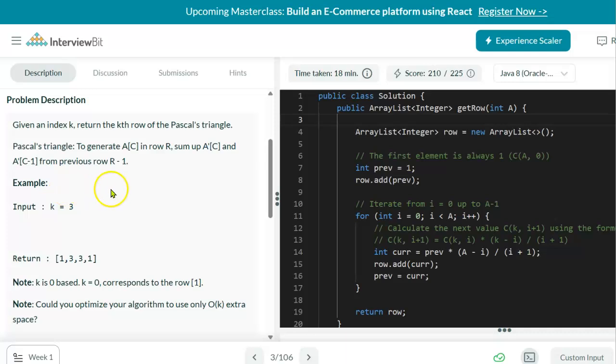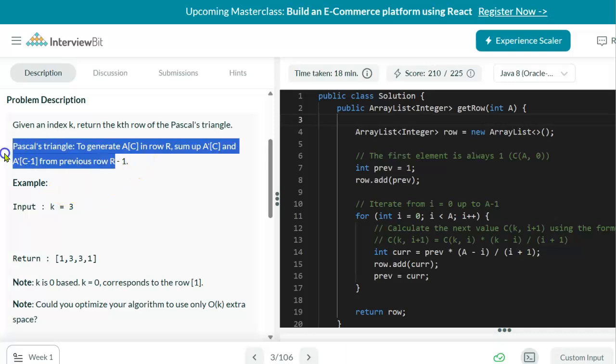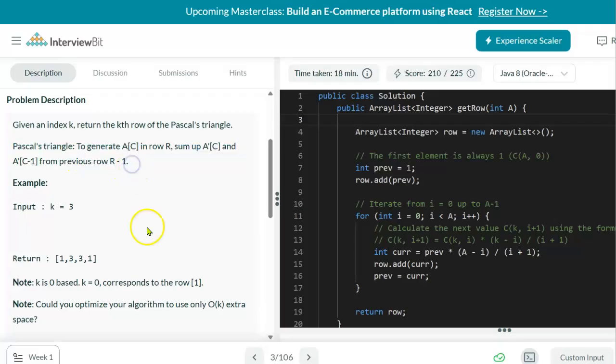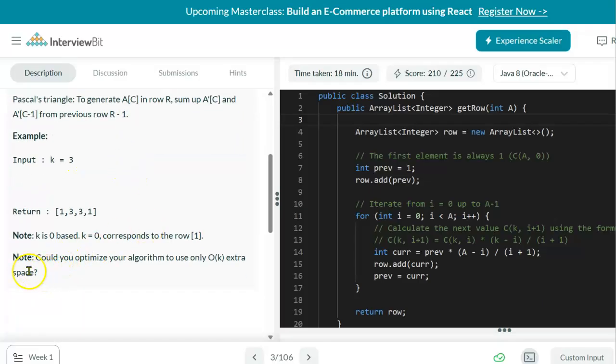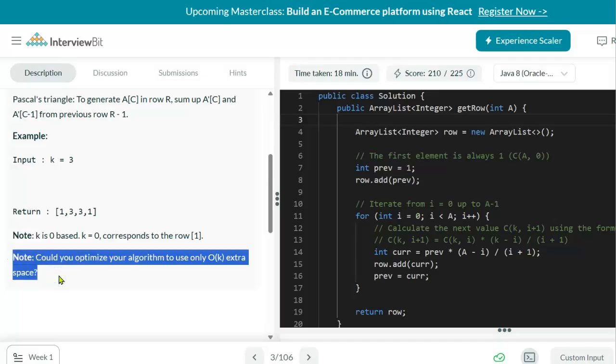It does suggest that if you did write the algorithm to generate all the rows, it would pass, that it wouldn't time out. I haven't tried it, okay? But there is another way to do this.